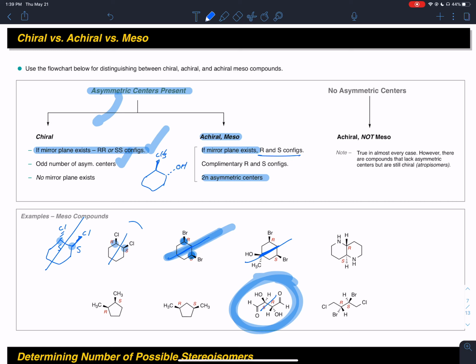If there is no line of symmetry in this molecule, because we have different groups on either side definitively, and we have asymmetric centers and no mirror plane exists, well, that's just chiral. So with asymmetric centers, we're leaning towards chiral, but we'll check for any constitutional plane of symmetry and R-S configurations. If that were present, our bell in our brain should go ding, ding, ding. That is a meso compound.